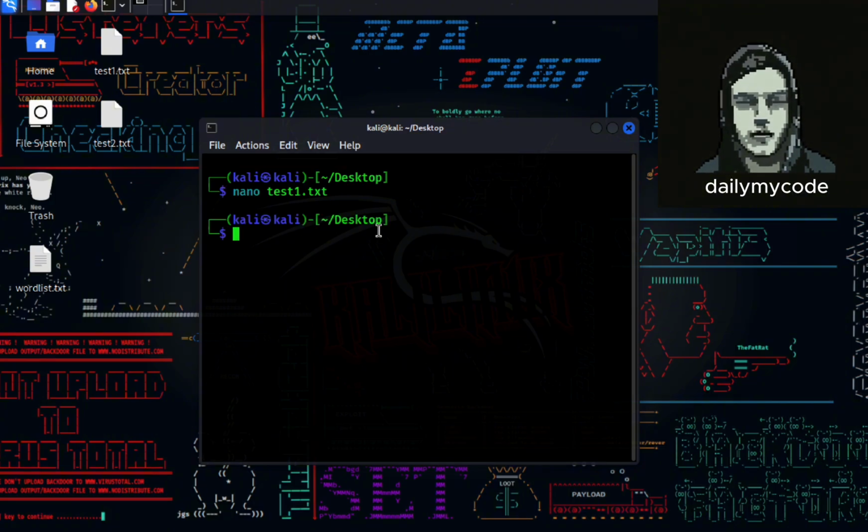And that's it. We've just learned the essential Linux commands to get started: navigating, creating files, editing, and deleting. Practice these commands and you'll feel more confident using the terminal.